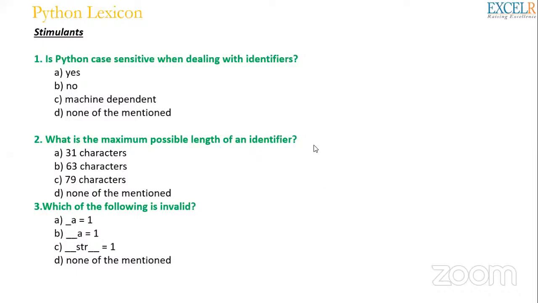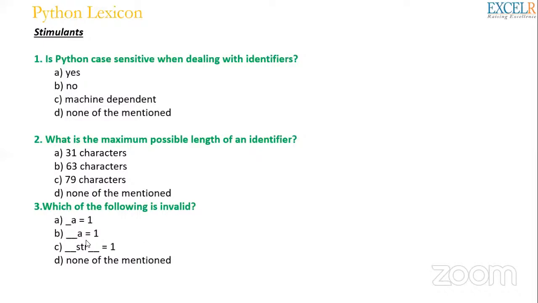Okay, so 3D. देखिए एक रूल जो हम डिस्कस किए थे कि अगर ये अंडरस्कोर से शुरू होती है तो इट इज अ प्राइवेट वेरिएबल। अगर 2 अंडरस्कोर्स से शुरू होती है तो ये स्ट्रांगली प्राइवेट है। अगर 2 अंडरस्कोर से शुरू होती है और 2 अंडरस्कोर से खत्म होती है, तो ये एक स्पेशल नेम है। तो ये तीनों के तीन ही वैलिड है। So what had we said?